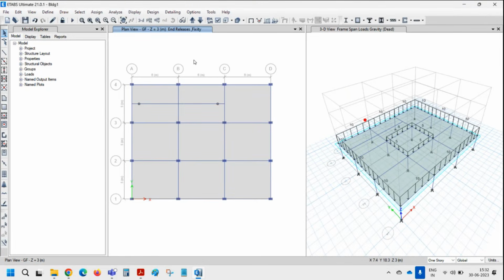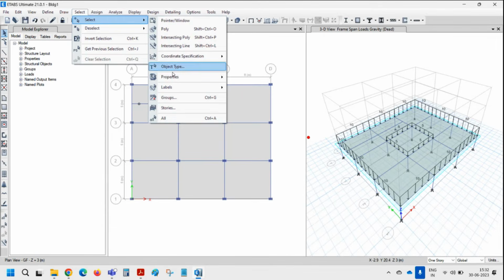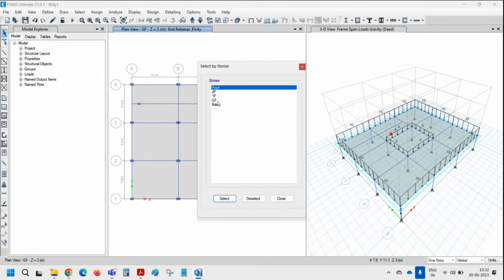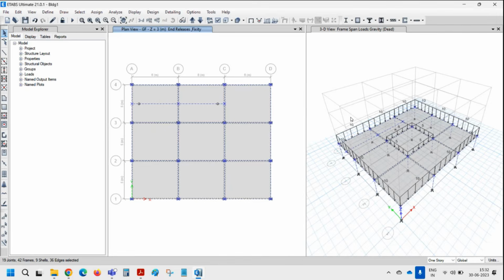We will see what the default setting is and understand from that, and then we can modify it as per your needs. Now we have completed one story. So let's assume it's a typical floor on all other floors. Taking advantage of that, we are going to replicate this particular story, which is called ground floor. Select the entire story, and all objects get selected. And this will be replicated.